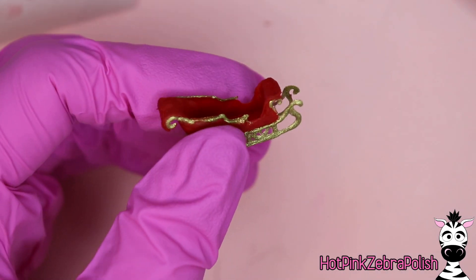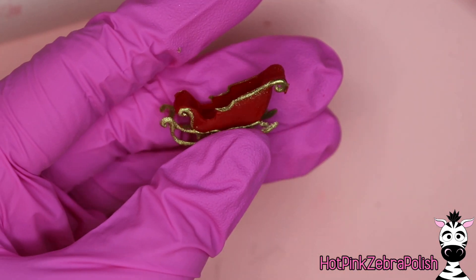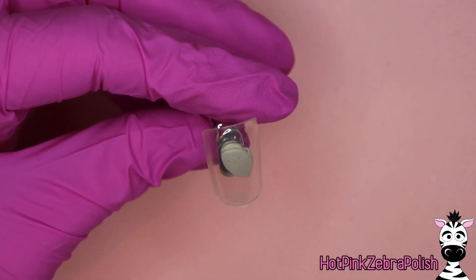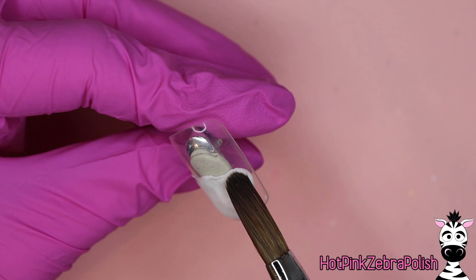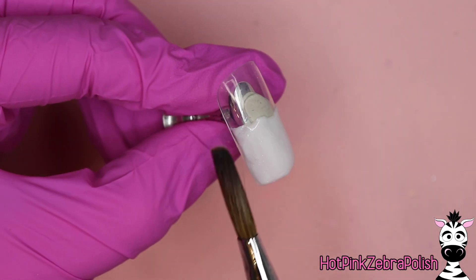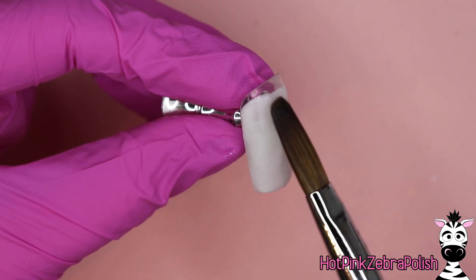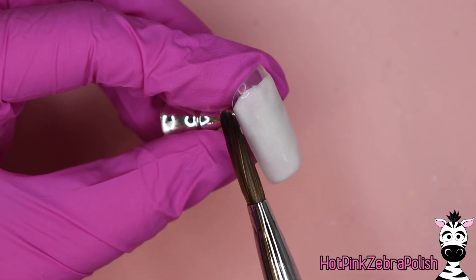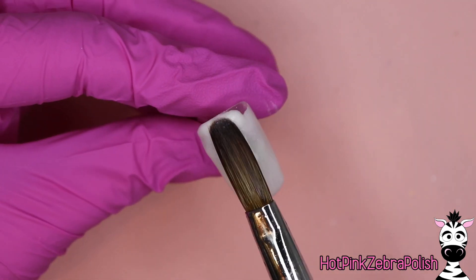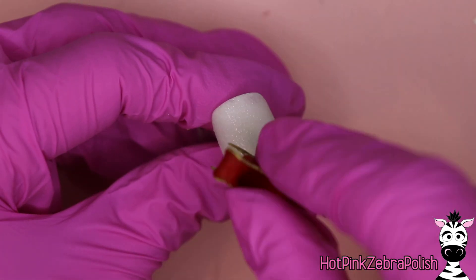Cover that all up and smooth it out. You may have noticed that some of your gold got covered up slightly, especially on those curls on the front and back. If that happened, grab more of your gold acrylic and fix them. On the nail tip, I'm going to apply an overlay of a slightly sparkly white acrylic — it just looks icy to me. It's not a super opaque white and it has a very soft little glitter bit in it, and it looks beautifully like snow. We actually had a blizzard today and everywhere I look outside it is just like this nail color — bright white and sparkly.